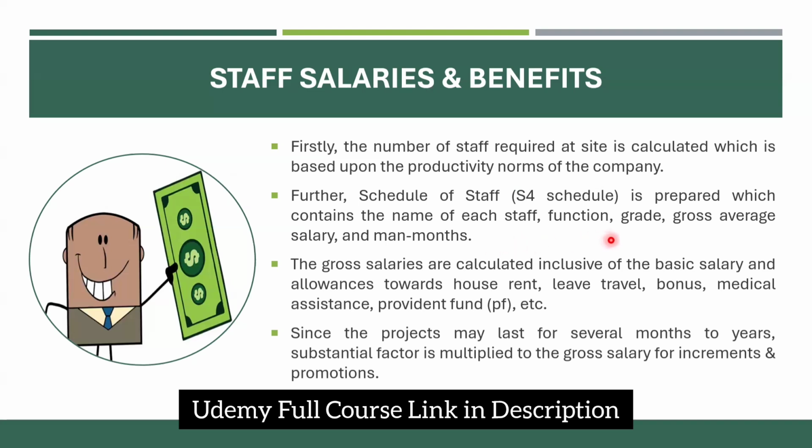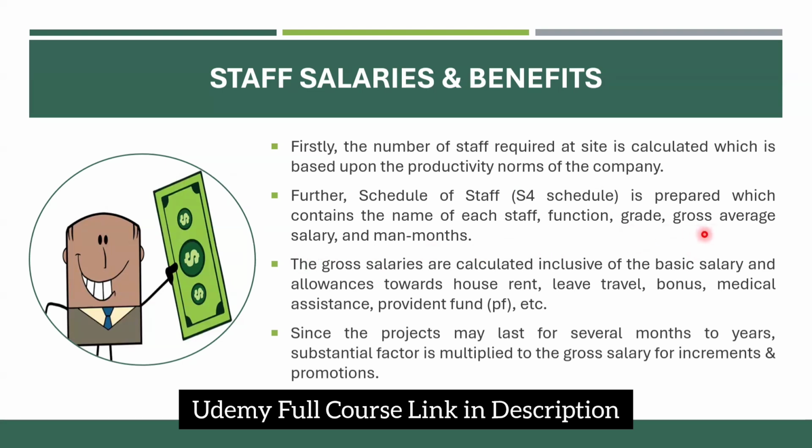Then their grade has to be mentioned. Grade in the sense of what cadre they have: tier 1, tier 2, tier 3. Then further within tier 1, what is their grade? So proper grade has to be mentioned, based on which their salary will vary. Then their gross average salary. The salary will be totally dependent on what grade they are in. As the grade increases, the gross average salary increases.